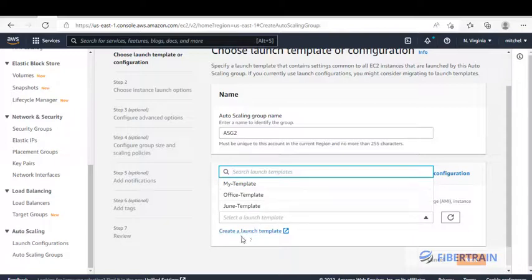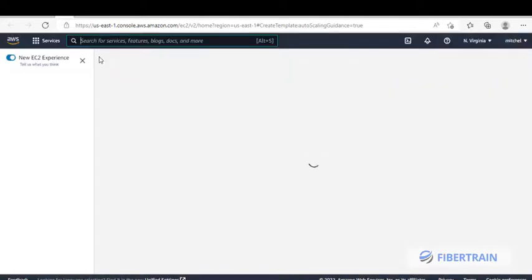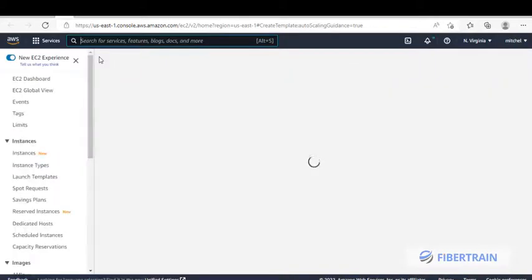Otherwise, you can click on create a launch template here, and notice that it's going to take you to another tab. It's going to open up another tab. So I'll just show you real quick how to create a launch template.